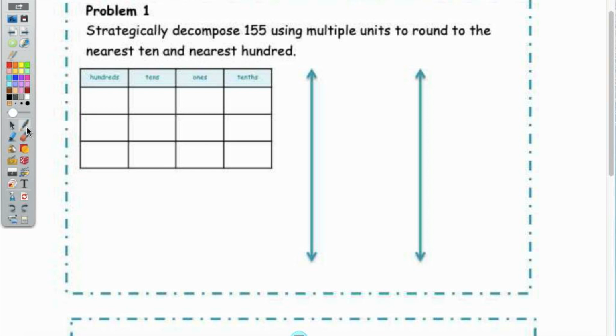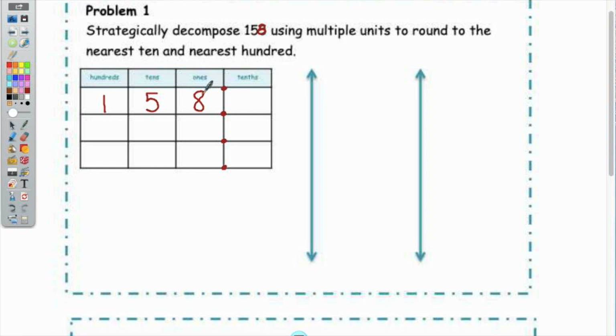And can we do something? Can we change this to 158 instead? Yep. Okay? I think that number would work better for these purposes. So here's what I want to do. I'm going to write this on the place value chart. So I'm going to put 1 in the hundreds place, 5 in the tens, and 8 in the ones.